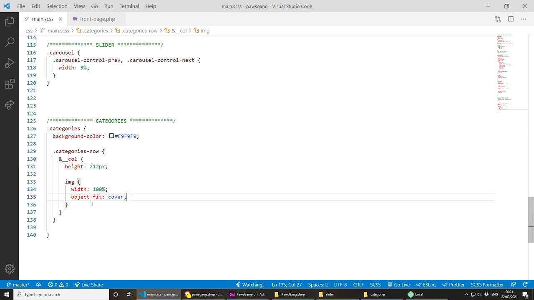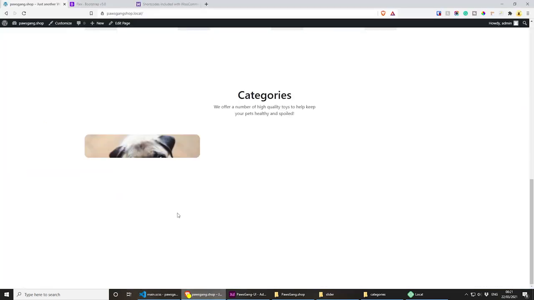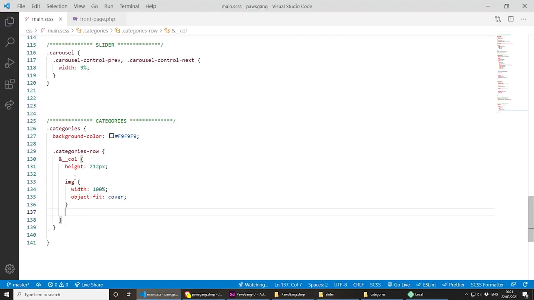Let's have a look at this first of all. Save. We get the background color, but this doesn't seem to be working. I wonder what this is. So we have row. Oh, you know what? I think this is not correct. It's dot categories and then __col. I think that might work.